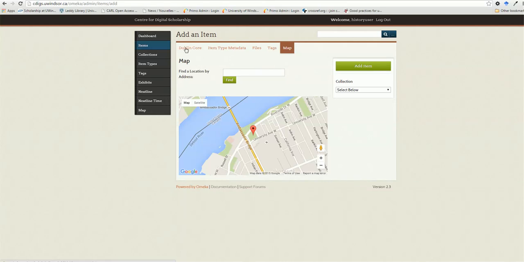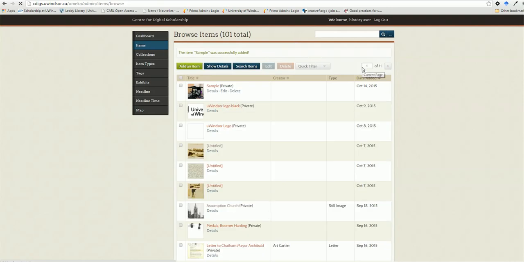So we filled out all this. We've got a little bit of Dublin Core. We've added a file, some tags, and a map. You can fill out as much of this as you can, but the big thing that you need is you need to add your file, and you need to give some information about what it is, maybe some tags and pinning it somewhere if it has a specific geographic location that's associated with it. So the next thing we're going to do is add that item by clicking Add Item, and then you can see it's now on the list of items here.